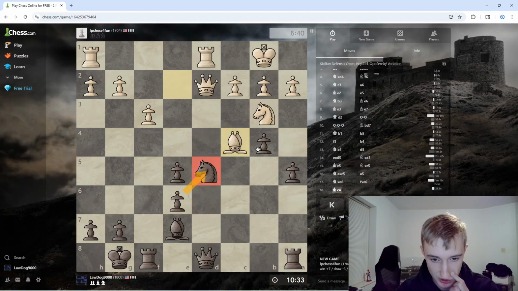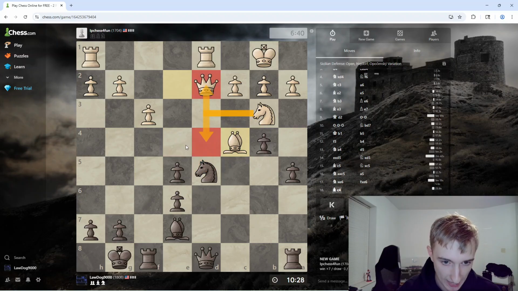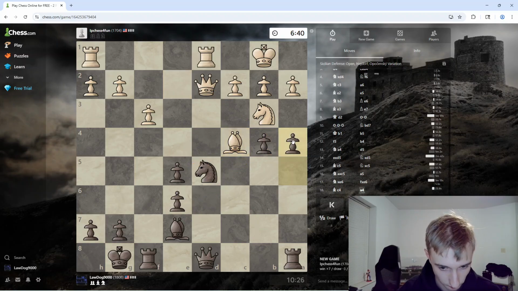The knight is still hanging, and the knight cannot come forward. It has to go back, and then we have two very nice central pawns at the end of that line. So I think a4 is pretty devastating, and this pawn is still guarded very nicely by our pieces here. So a4, very thematic here, I think.